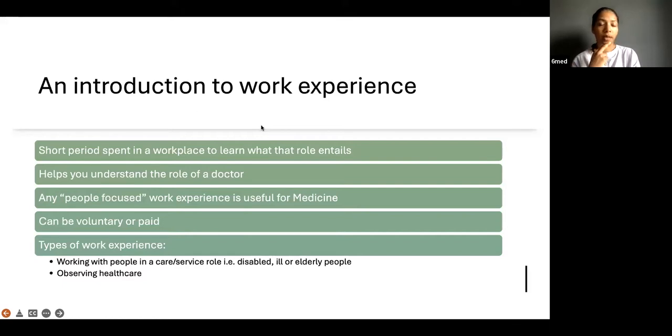So it depends on what type of job it is, obviously, because online tutoring, for instance, can be a good one because you're working with young people and you have to break down difficult concepts into smaller chunks for them to be able to understand. You do the same thing as a doctor, because really complex diseases, patients might not understand if you're trying to describe it very scientifically. So being able to break that down into simpler terms, yeah, that's really good as well.